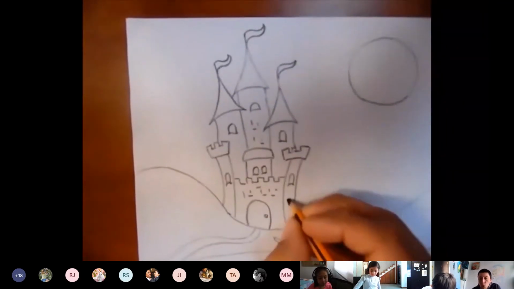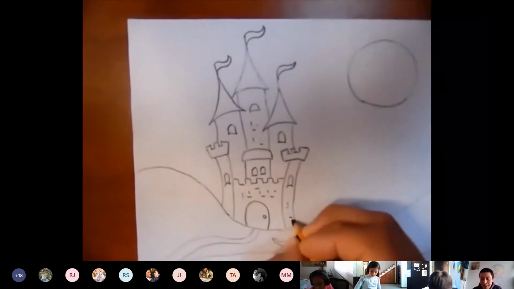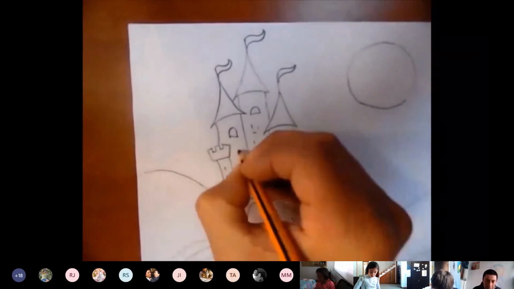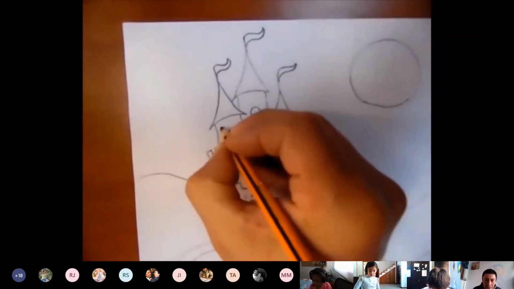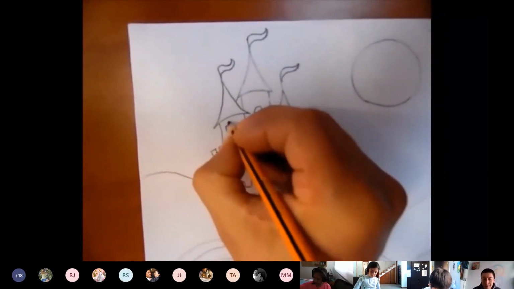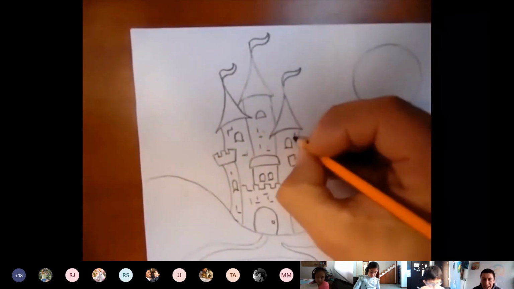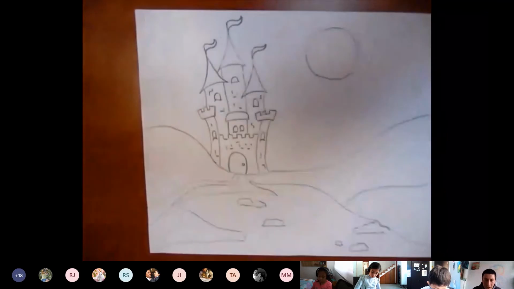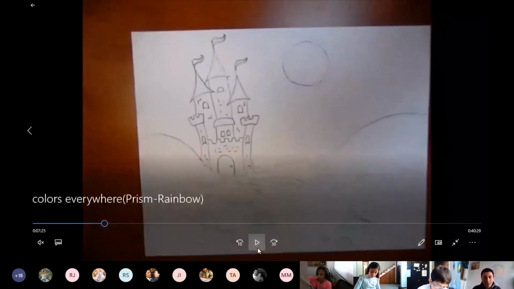And it looks like a real castle with real stones, ok? So you make vertical and horizontal lines to create that effect. You see? Look. And we have our castle.